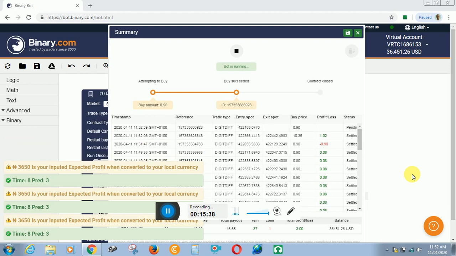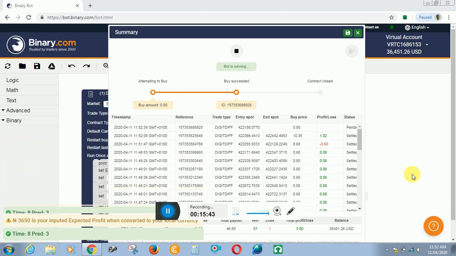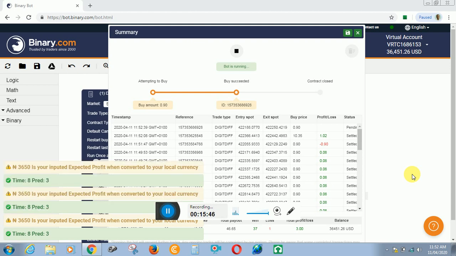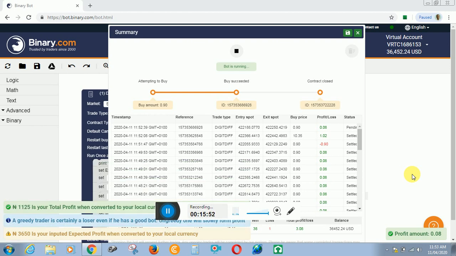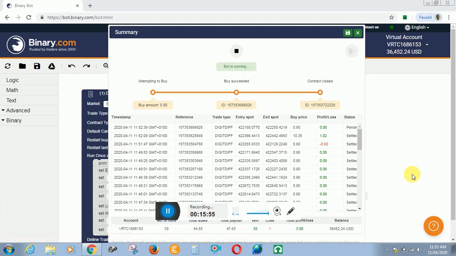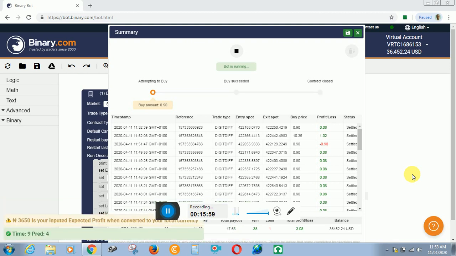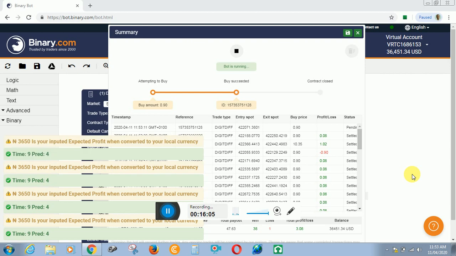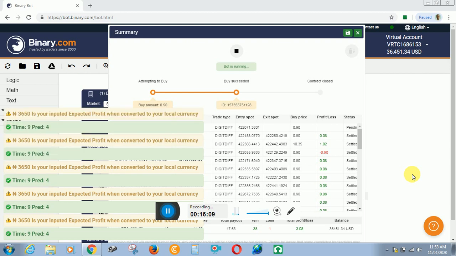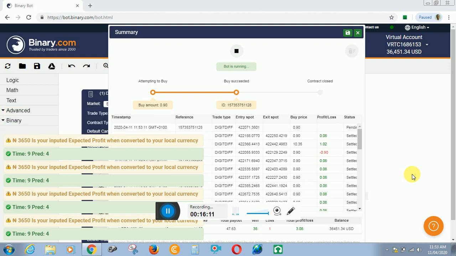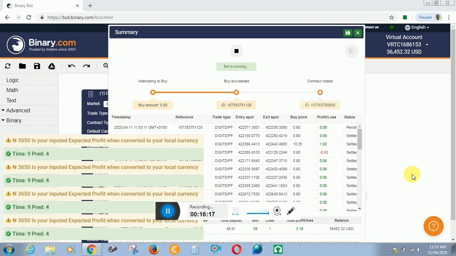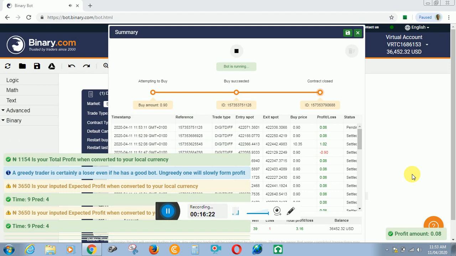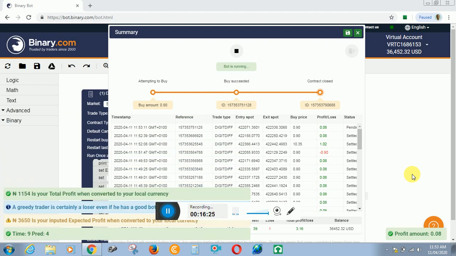Okay, it's probably won. So now this is how the bot works, with digital probabilities, intuitive analysis, or intuitive permutation. This is a language which only people with a mathematical foundation or fundamentals can understand. We are running it a long run so that we can see that it achieves our target of $10.